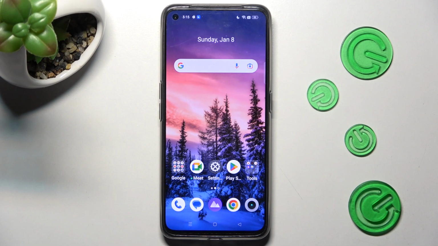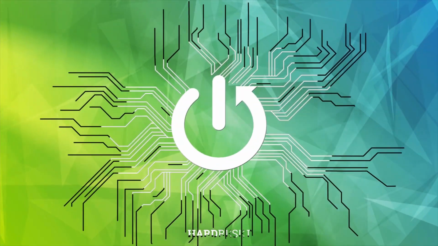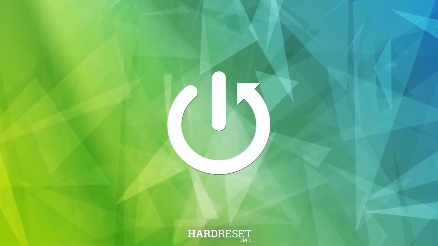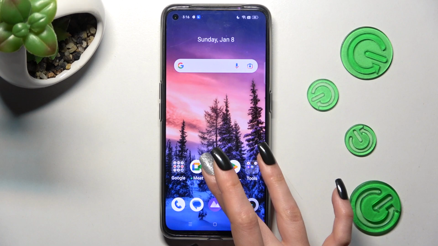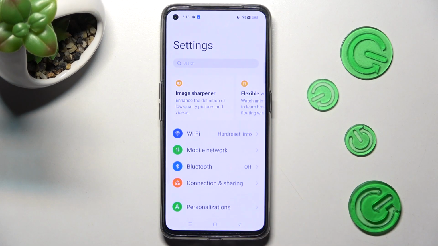Hi! In front of me is Realme GT Neo 3D, and today I would like to show you how you can locate all typing features available on this device. First of all, go into Settings.